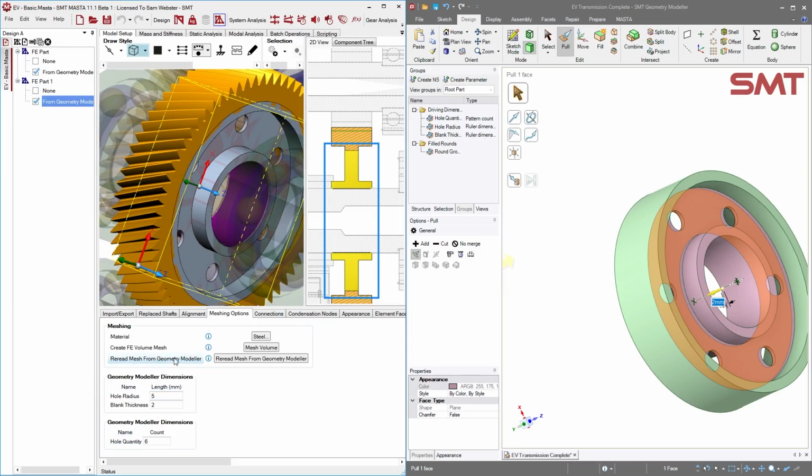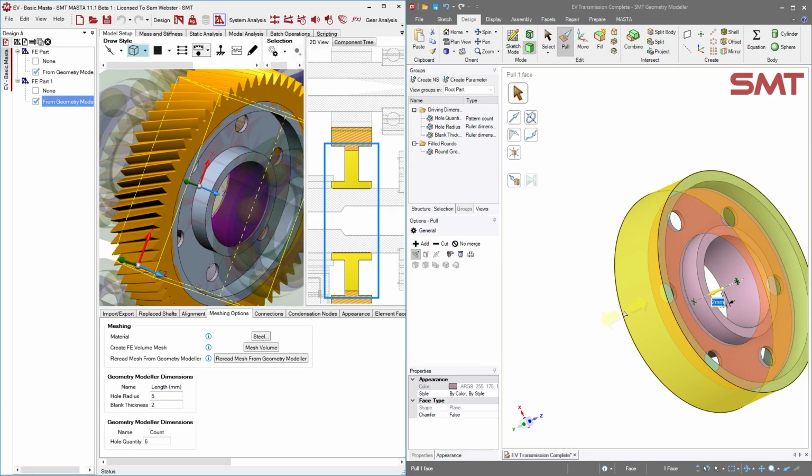And because, as I mentioned, these are in MASTA now, these can be used as part of our design of experiment tools. So things such as the parametric study tool, runner, you can incorporate them into these studies, and it basically means that we can optimize and design CAD geometry whilst considering the full system model as it is modeled in MASTA. So traditionally you would have to create a new bit of FE for every single change you wanted to consider, send it over to MASTA, perform the analysis, and that's the process you would use in any tool like this. What this functionality allows us to do is to automate this entire process.